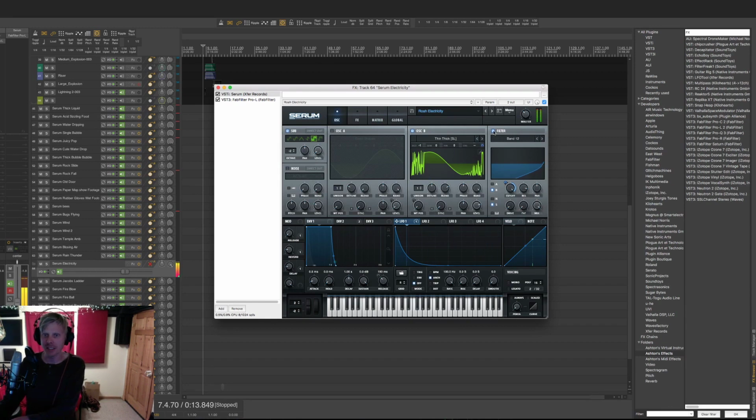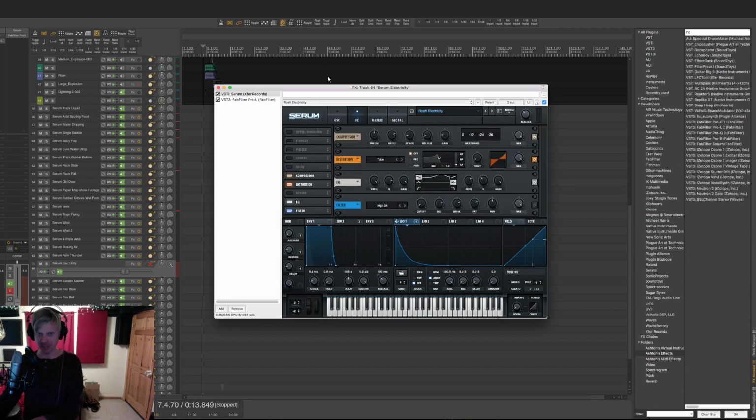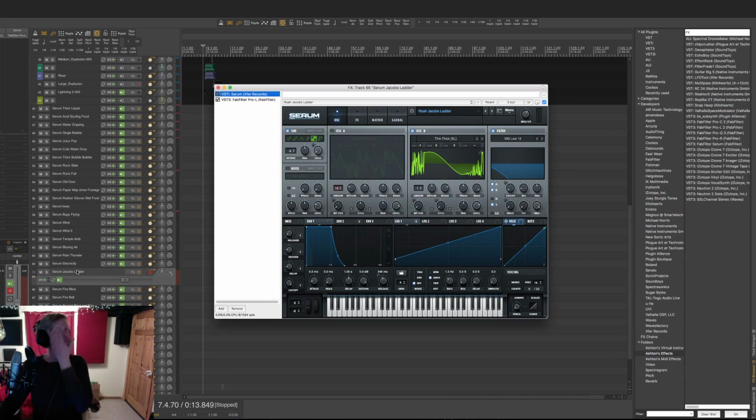And then the sound source here is a spectral table, and I have the LFO affecting a wide pitch range, I think. Nope, probably the chaos knob, huh? Let's see here. Yeah, chaos 1. So this pitch is being randomized really fast, and then it's being sent into this bandpass filter. And you can get some good electricity, depending on where you play on the keyboard in your settings here. Then we have a Jacob's Ladder sound for also when you're shocked.